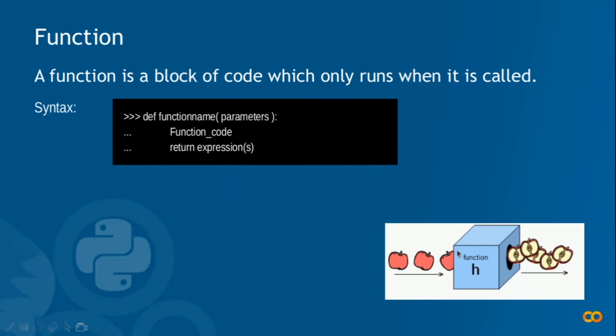It's like mathematics. If the people who are listening are good in mathematics, they know what a function is in mathematics. In mathematics, we give some input value such as x to a function, it does some processing, and we get another value as output after the execution of that function.